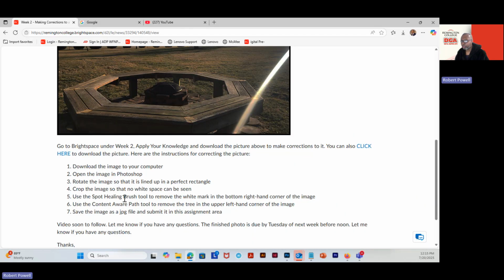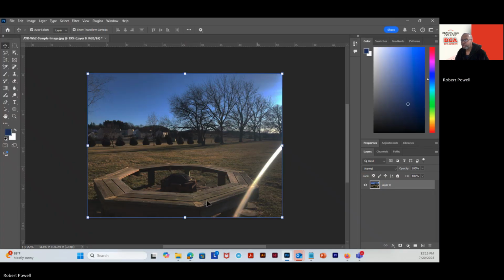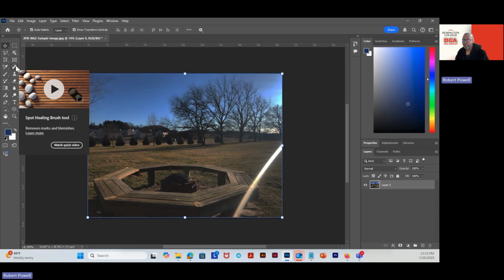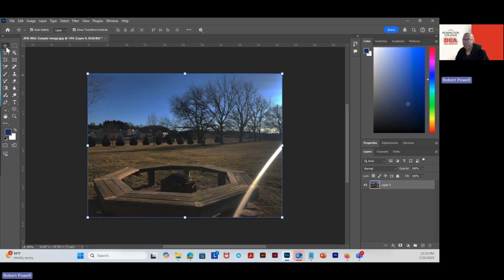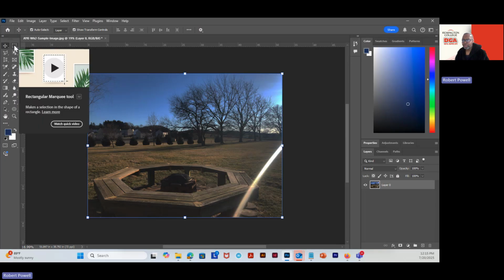Use the spot healing brush tool to remove the white mark in the bottom right-hand corner of the image. So our spot healing brush tool, which is located right here, and you can scroll over any one of these tools just to see the name of it. As you see, if you scroll over this one, you're gonna see this rectangular marquee tool.